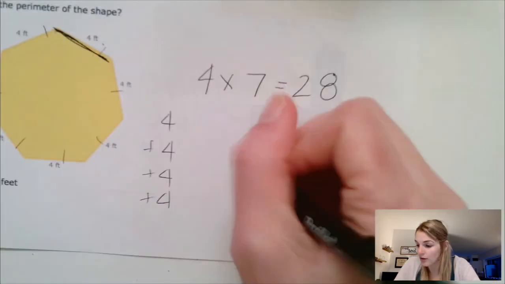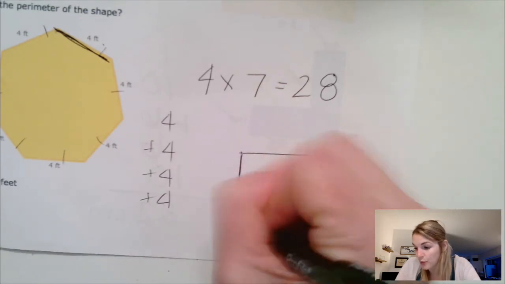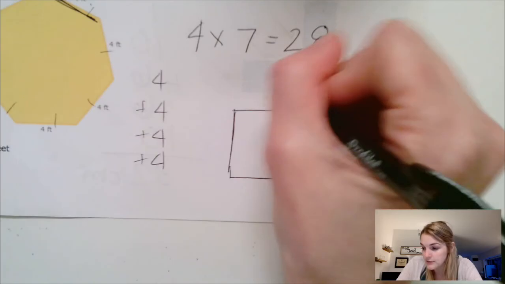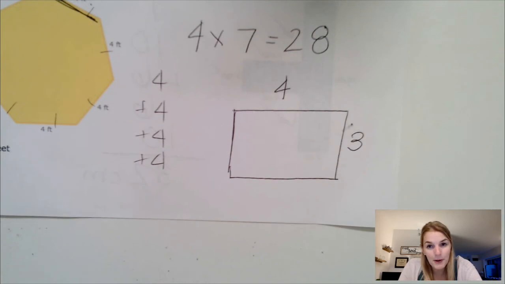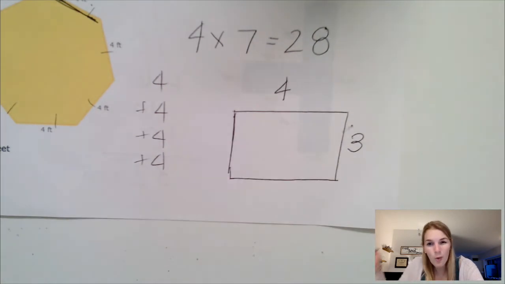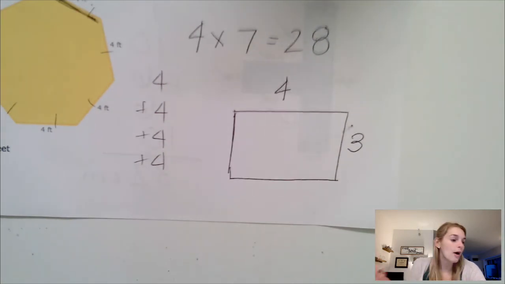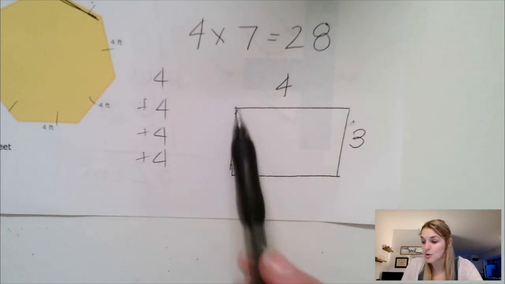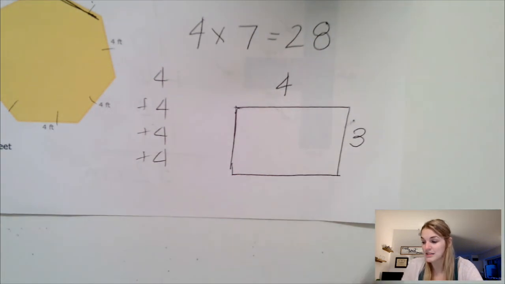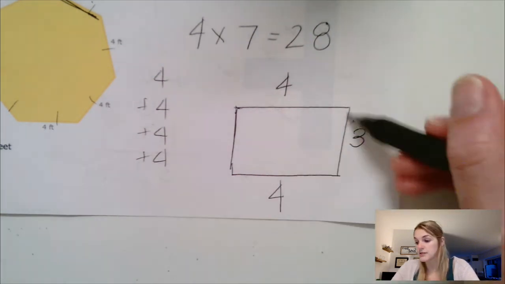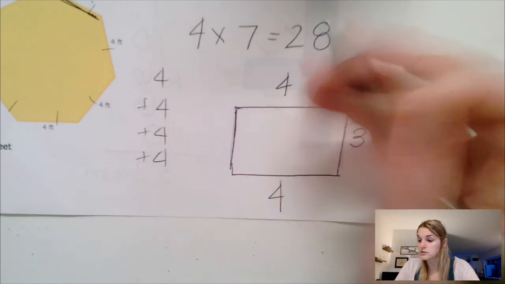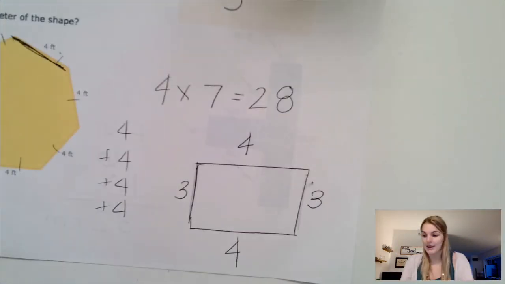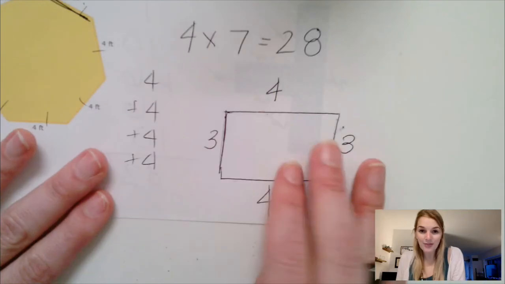Now if you get a rectangle, this one we did talk about yesterday when I had the 4th grade RATS book out. Let's say it tells you that this is 4 and this is 3. We talked about this once again: you don't want a wonky shape. When you have a book or a cell phone or something that's a rectangle, you know that it has to be the same sides. So if this side is 4, you can see that this side is also 4. If this side is 3, this side is also 3 because they are parallel. They are across from each other, going in the same direction, and they are the same length. They end at the same points. And you would just add those together.